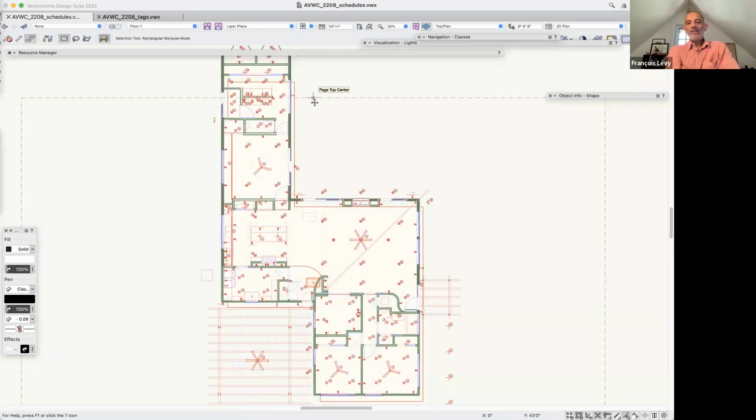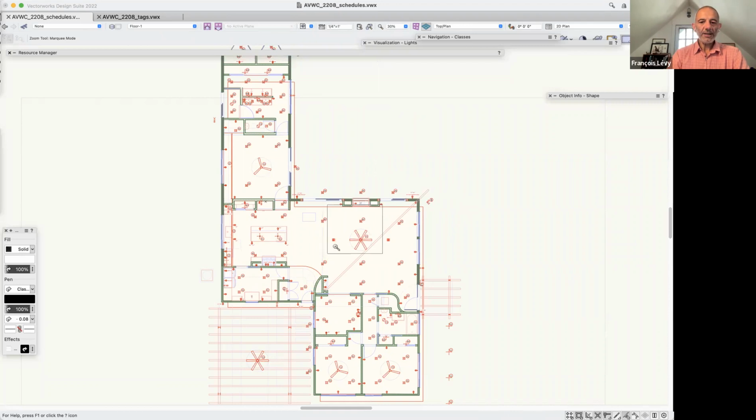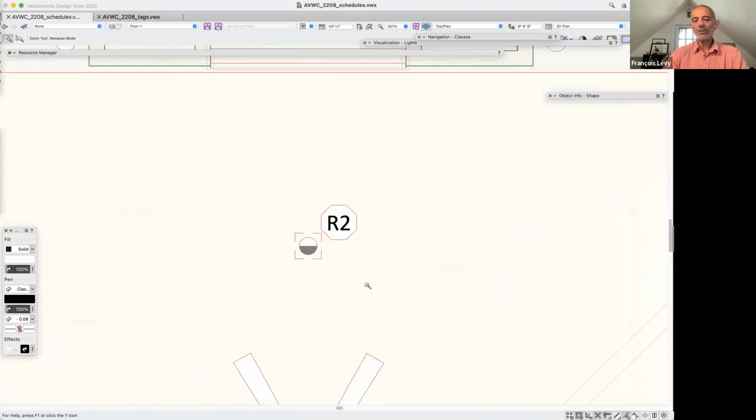Okay, so I'm not limited to doors and windows or even custom objects. I also have a lighting plan here, and this is kind of an old school approach, and then I'll show you a more modern approach to scheduling things that are not plugin objects like doors and windows.